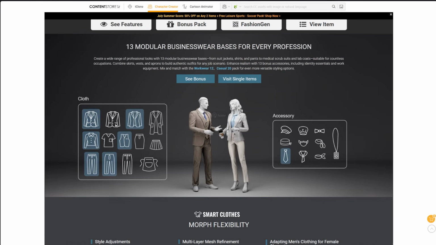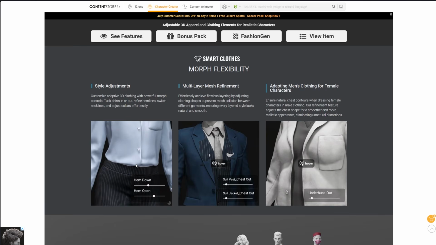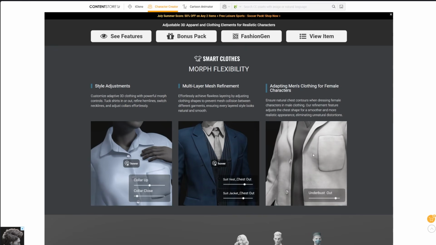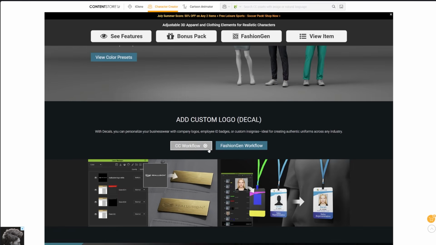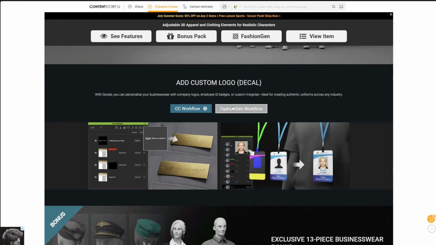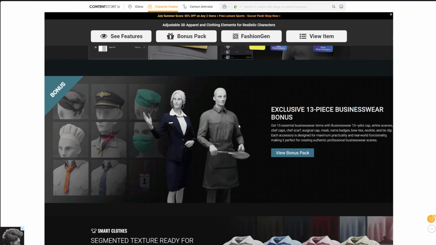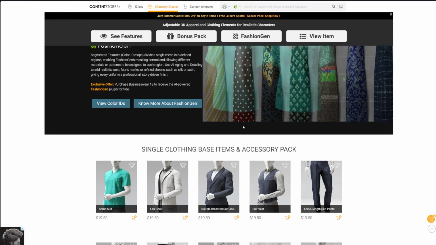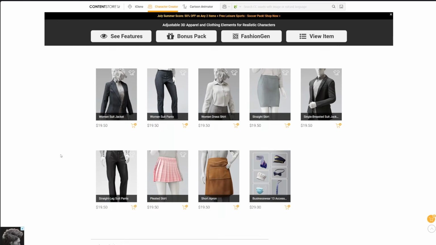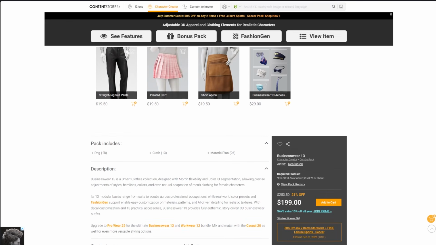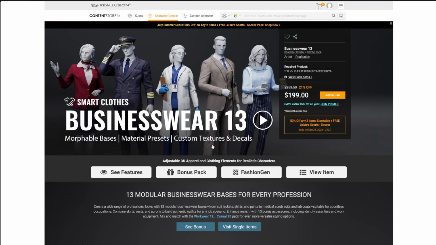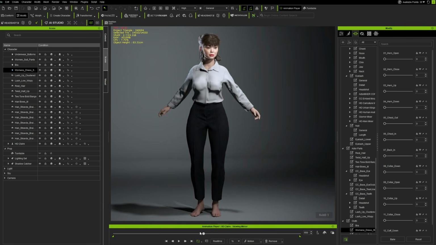It's pretty expensive, but you always need a good wardrobe, and you can have a lot of different morphs on this, things to help you out really quickly, just to get them fitting or getting the kind of look that you want, and it's pretty cool. So take a look at it, see if it's something you could use. There's a good amount of items in there to get a lot of different looks, and if you get the whole thing, you get an accessory pack.